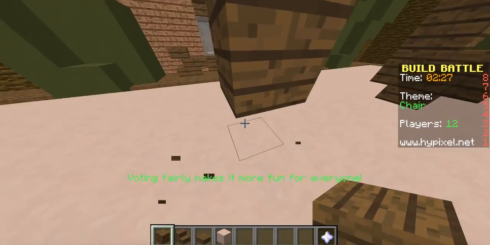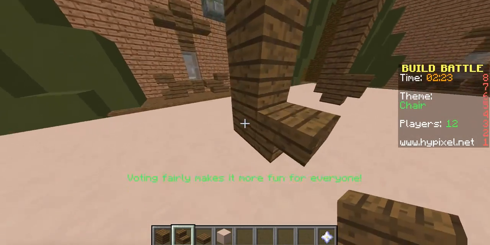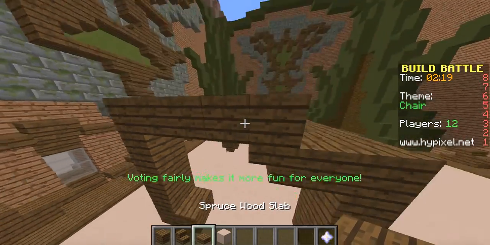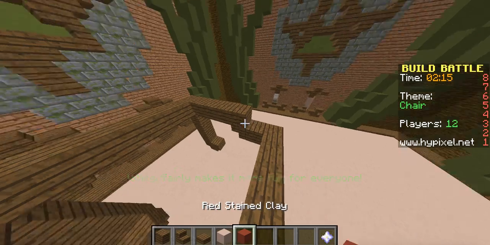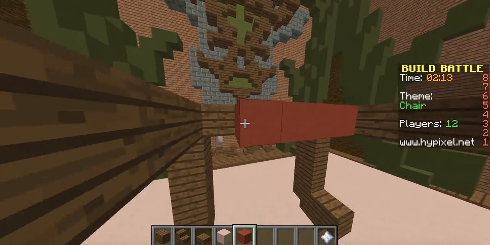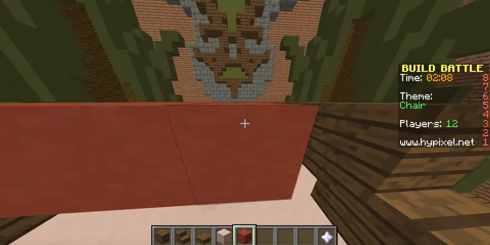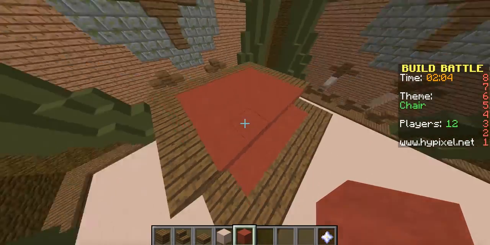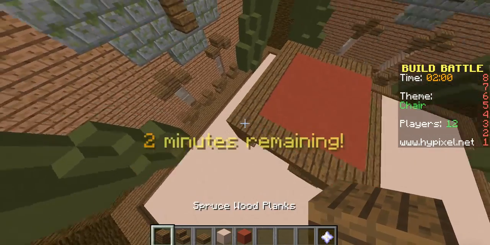Oh gosh, we only have 2 minutes left. Okay, so it's like this, and then the other one's like this, and then it's this. There. Now let's get some red. Hopefully this turns out right. I don't know why red. Just don't ask why it's red. I just thought of it as red. I just feel like it'll look better that way or something.